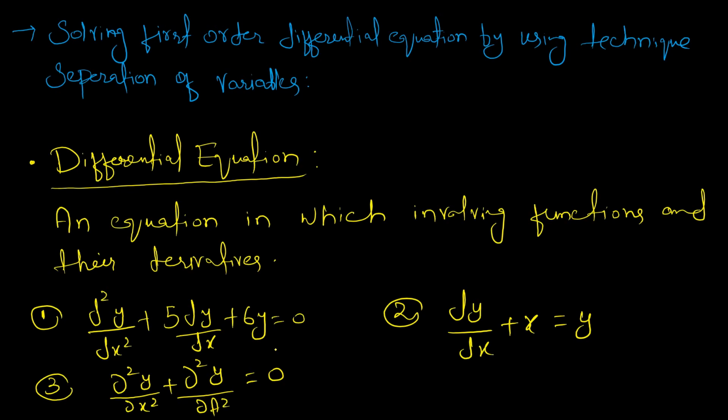Then we say that there are two categories of differential equation. Number one is the ordinary differential equation. Number two is the partial differential equation. In an ordinary differential equation there is only one independent variable. We can see in examples 1 and 2 there is only one independent variable, whereas a partial differential equation involves two independent variables. Example 3 is a partial differential equation, because we can see x and t are independent and z is dependent. In the other examples, y is dependent and x is independent.